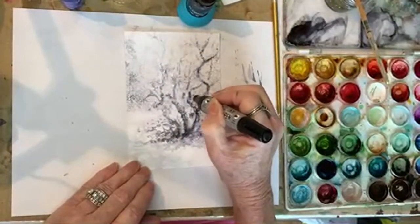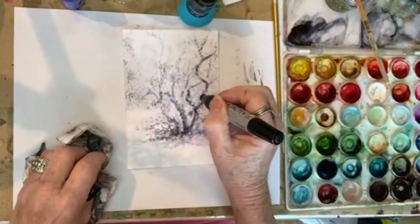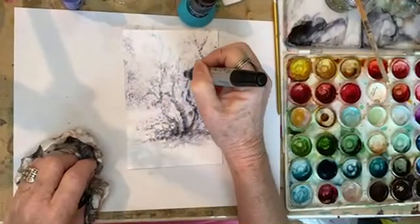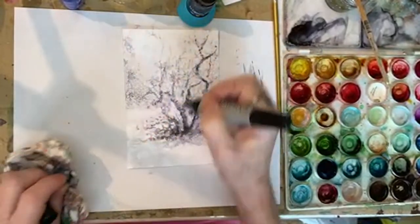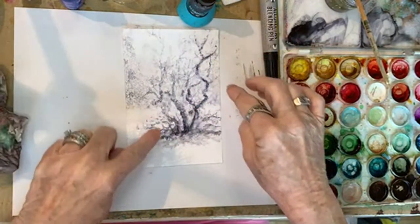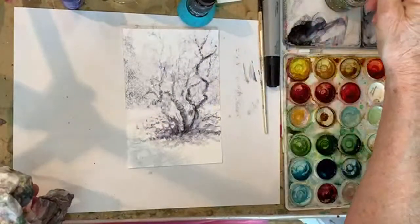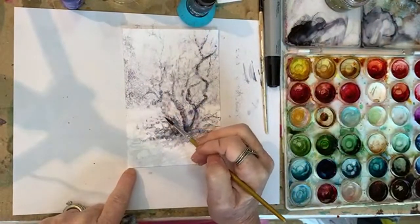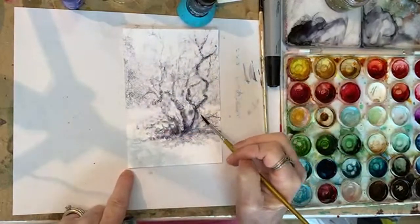And now I'm just poking holes and I blot with it. Wipe out your brush, keeps it clean, your tip, your nub. And you can come back in here and make as many little dots and breaks in the trees in the background. So it's easy as that. You put them wherever you want. So this is a little harsh to me right here. Do you see that? So I'm going to just take my brush. And I tend to use a lot of these small round brushes. And I'm just going to soften it by just tapping on it with a damp brush. Do you see how I get that nice look?